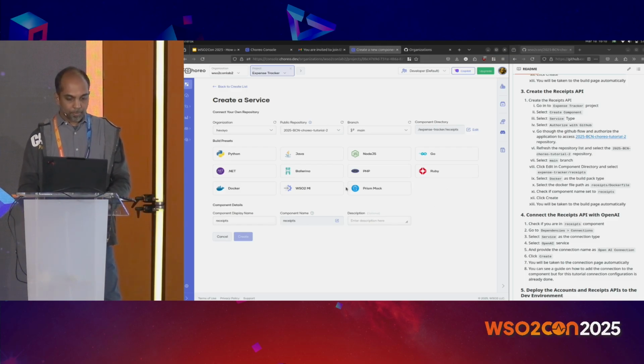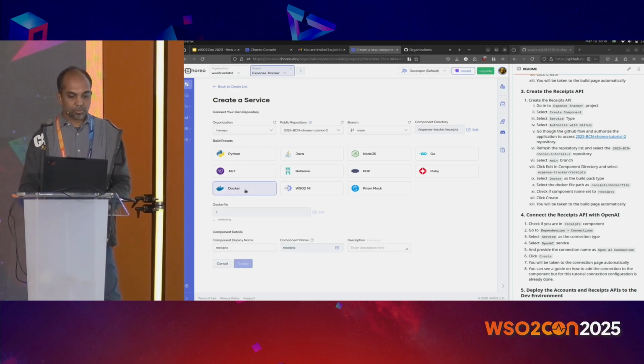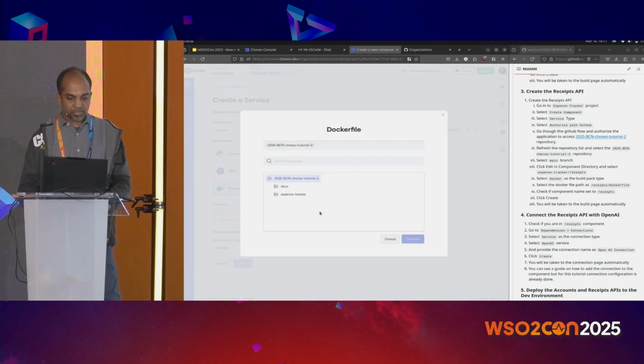And here, instead of using the Python build, I have configured a Docker build for this particular service. So if you want, you can give a Dockerfile as well for the build. So for the receipt API, let's select the Dockerfile.